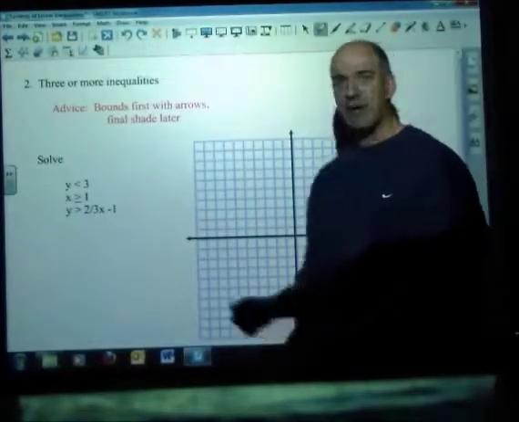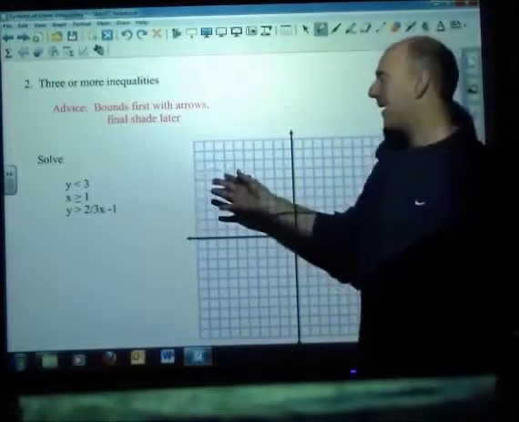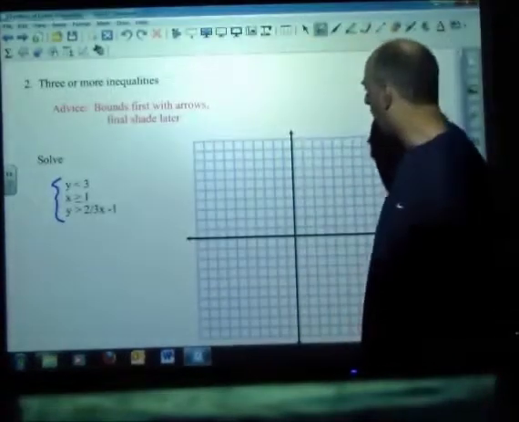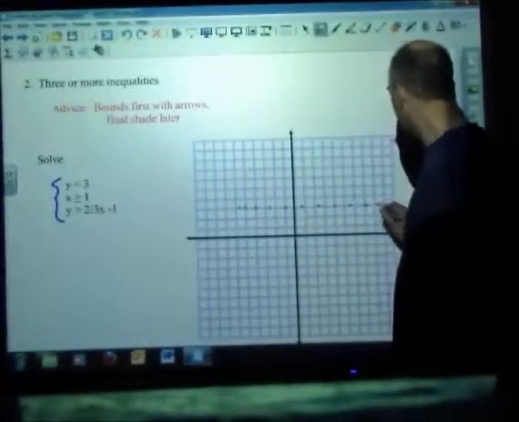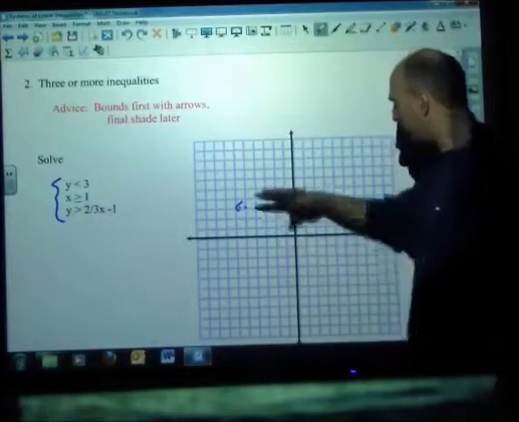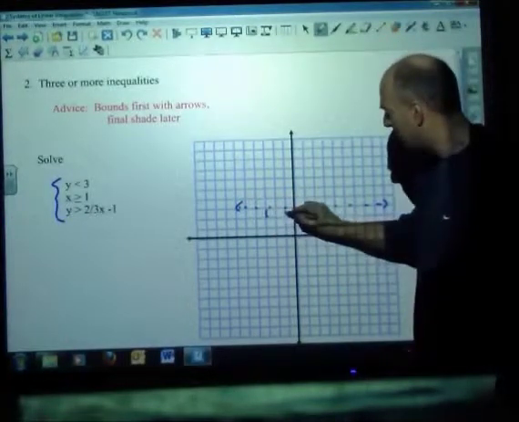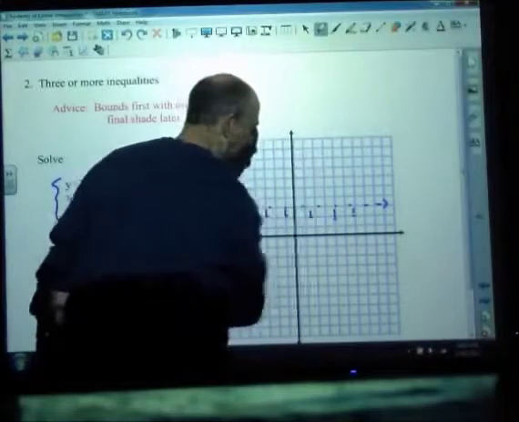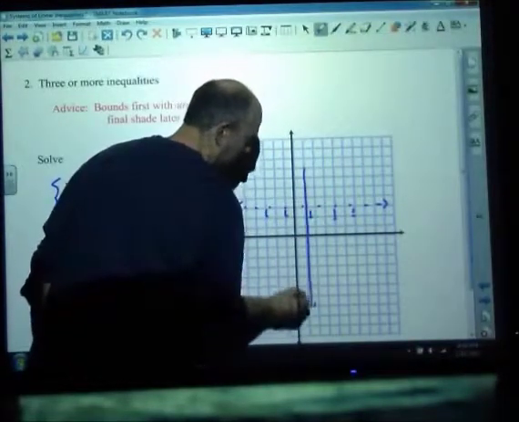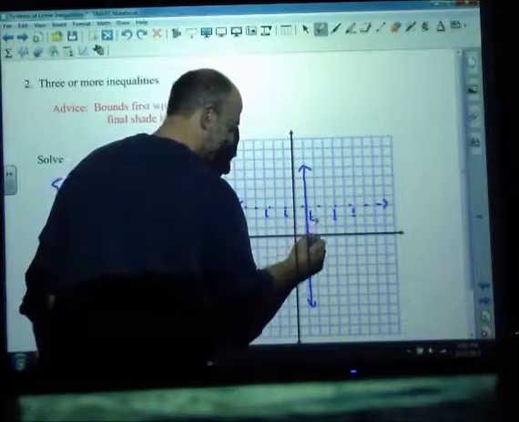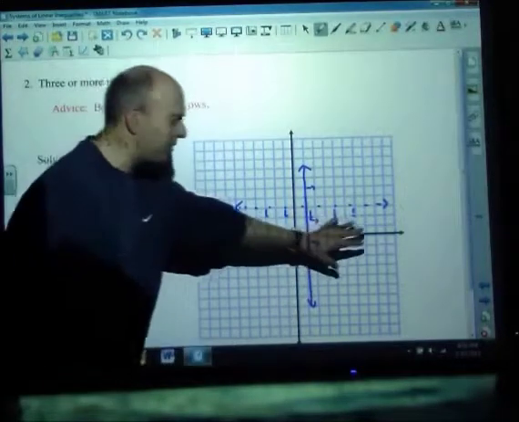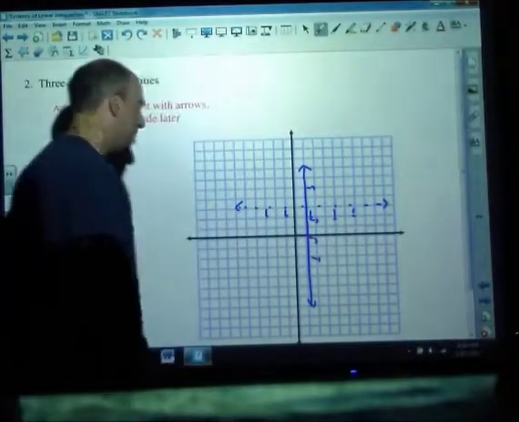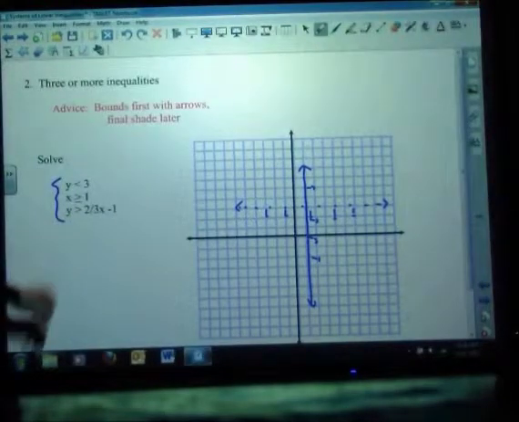So on a state exam, be able to analyze a system of linear inequalities. Here would be one: y is less than 3. So we would have a horizontal boundary line at 3, broken because y cannot equal 3. I kind of use little arrows to indicate in my mind where the shade's going to go. X is greater than or equal to 1. X is 1, greater than or equal to. So now we're down in the southeast right now, we're headed towards Mississippi, Alabama, Florida.